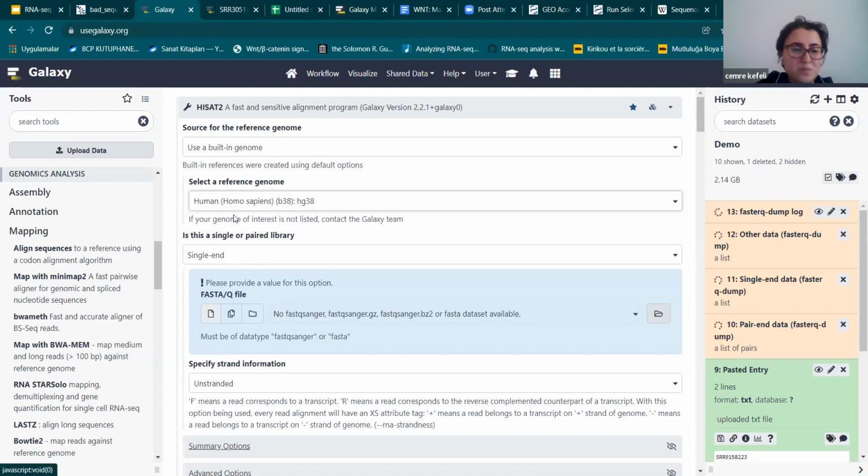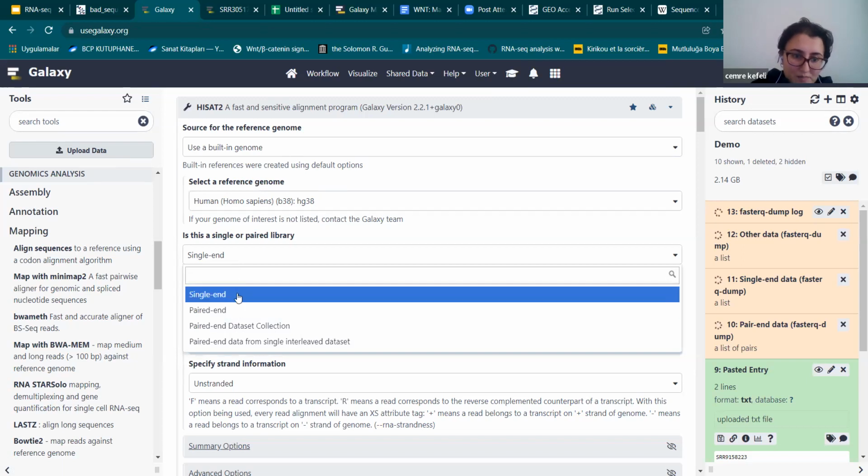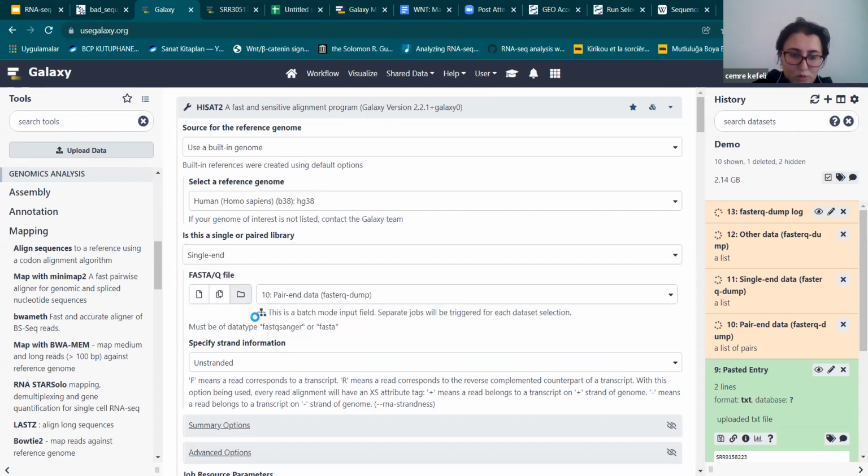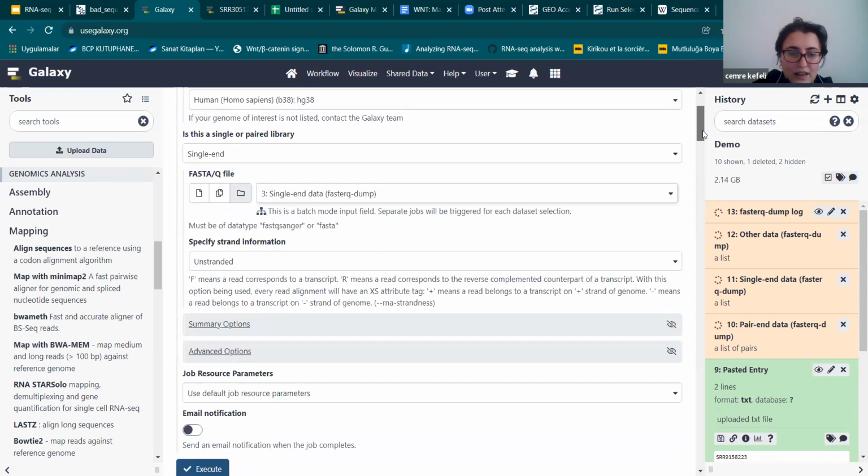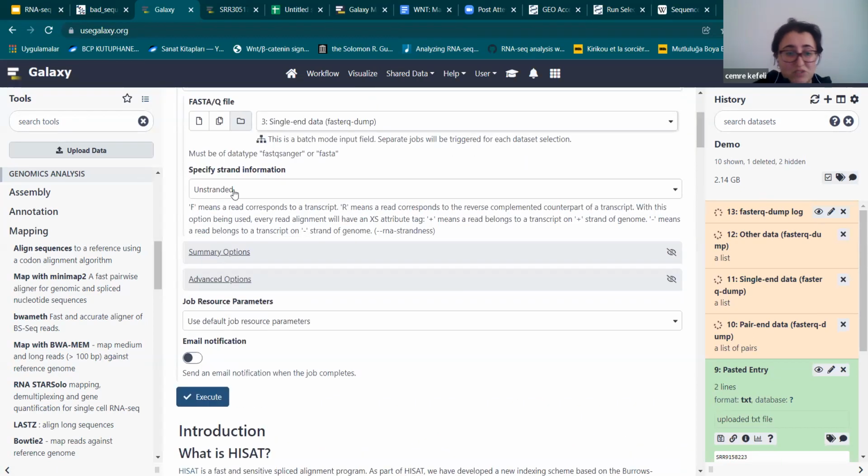And then we specify here how the experiment was conducted, whether single-end or paired-end. In our case, it was single-end. So we will choose the data here, and then we can specify if it's stranded or unstranded.